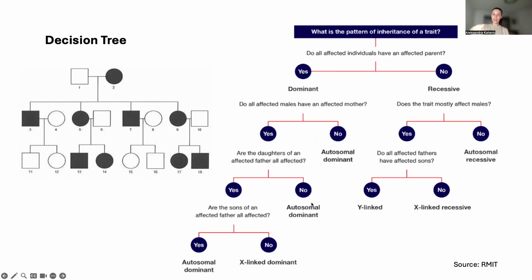The decision tree is helpful, but like the steps, it's not definitive. Like the rules, it's not definitive, okay? It's not an autosomal condition, and it's a great exam question because the condition is actually mitochondrial, right? This decision tree doesn't even consider this. That's why I think it's good practice for the first question you ask yourself when you look at a pedigree to be whether it's mitochondrial or not, okay?